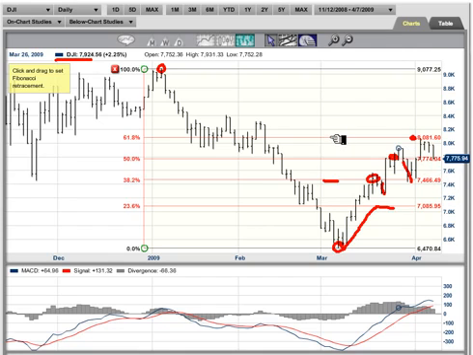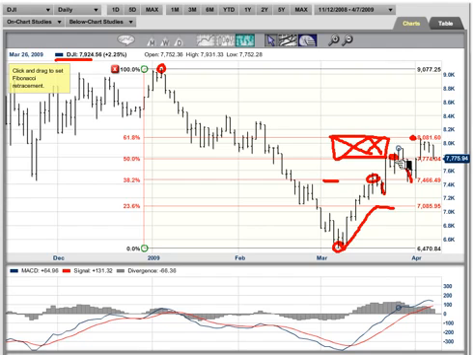Now, once you get into this area, this 50 to 61.8%, this is like thin air. This is where the market's going to have problems. And this is based on a retracement level. I'm not sure why it works. I'm not sure anybody realizes how it works, but it does seem to work consistently in the marketplace.